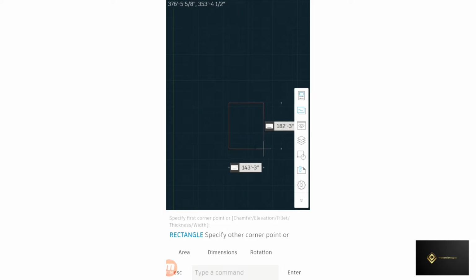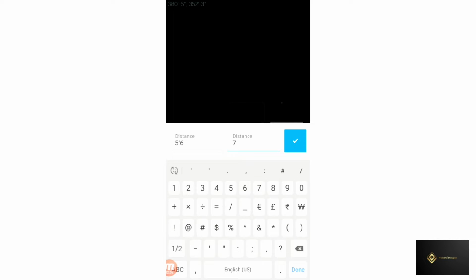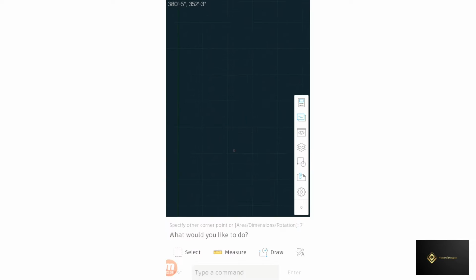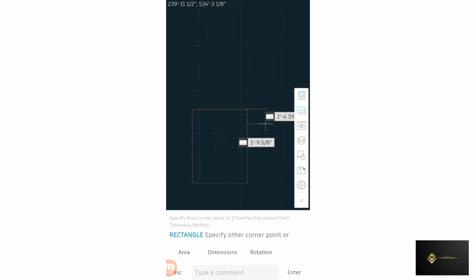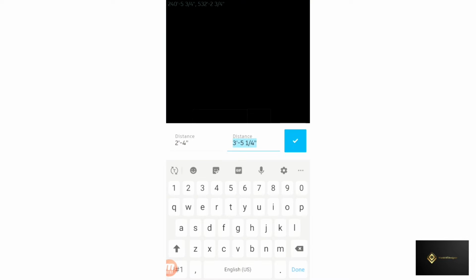So I'm just creating a bed with side table as an example. I'm taking a 5 feet 6 inch by 7 feet bed. Then a side table.